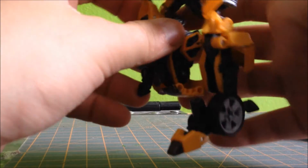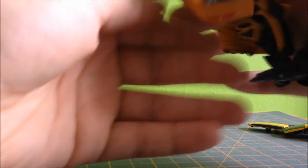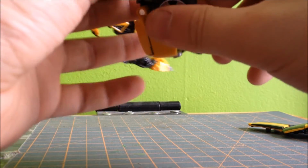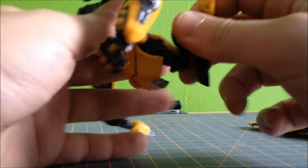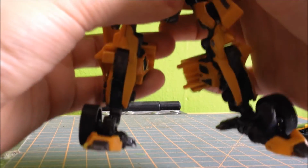It's not immensely altered. It's been altered, but not to an extent where you're going fully movie accurate, though I try to go as movie accurate with this Bumblebee as possible. Sometimes that doesn't always work out, but if you get something close like this, it's not that bad. It's pretty gosh darn close. That's all I'm going to say.